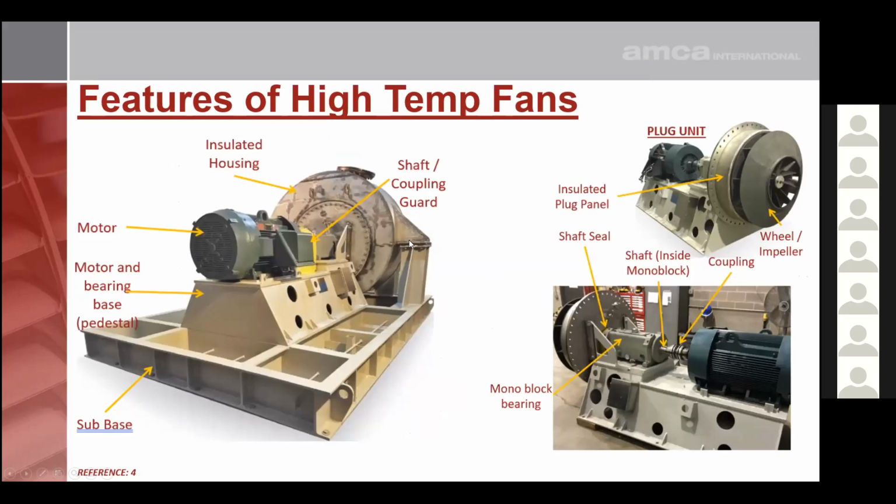This is an example of a fan that has been designed for both high temperature and corrosive environments. So you'll see that it has an Inconel wheel, a stainless steel housing. You'll notice that it's got extremely thick flanges to reduce leakage. You'll also see that the gap between the holes are very small. This is also to reduce leakage.